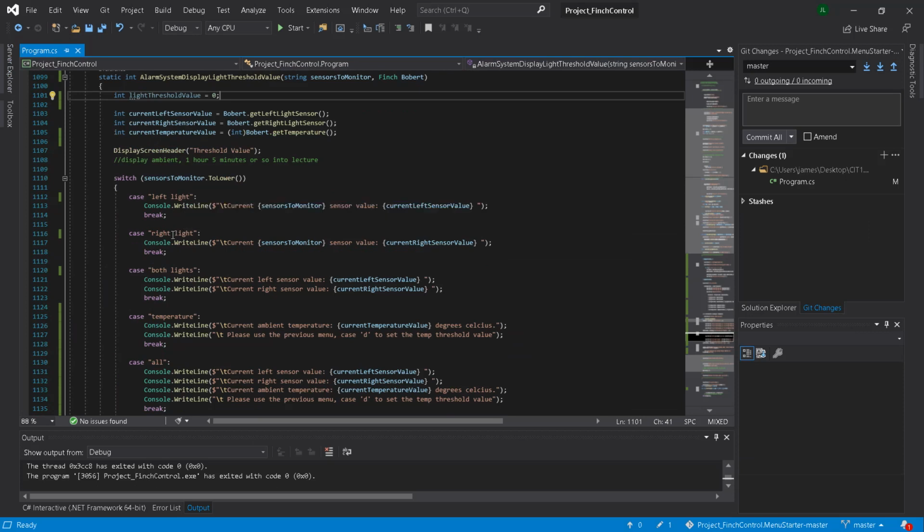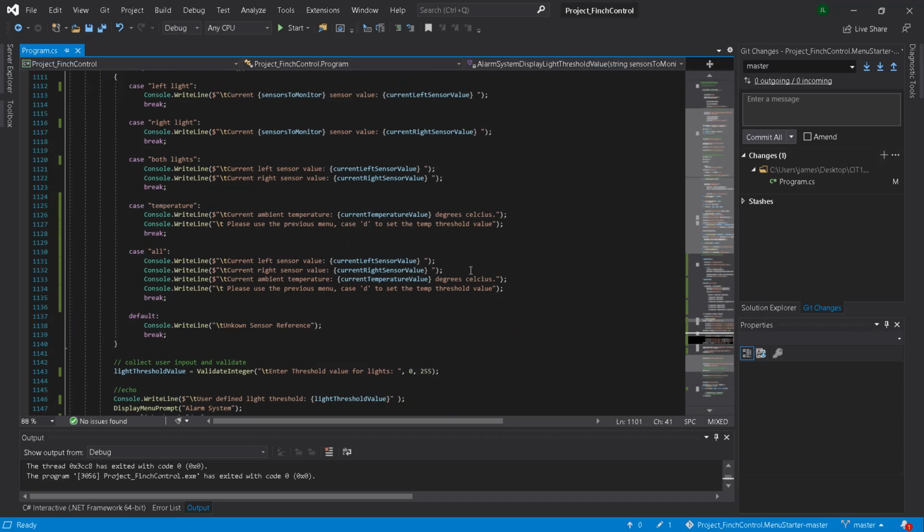So left light, for instance, it was right Lehiget. I spelled it HGT first, and I didn't catch that. And it was perfectly valid until it tried to run. So I had to catch all the exceptions there.